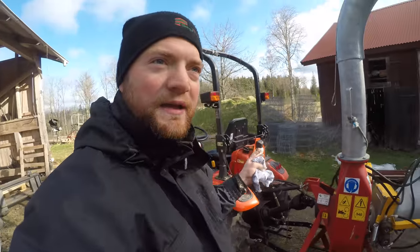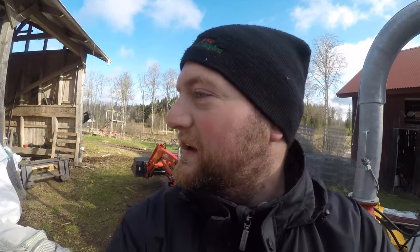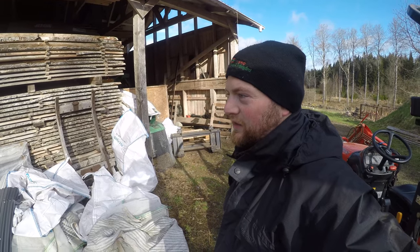Okay, wood chipper set up. Now that we have the wood chipper on our little tractor as a counterweight, I'm gonna unload my chicken feed here, and then I'm gonna get a trailer ready.